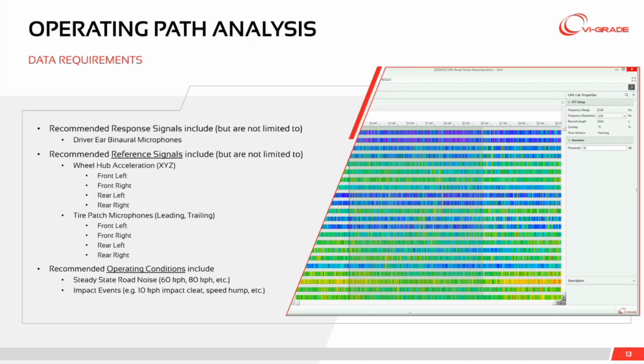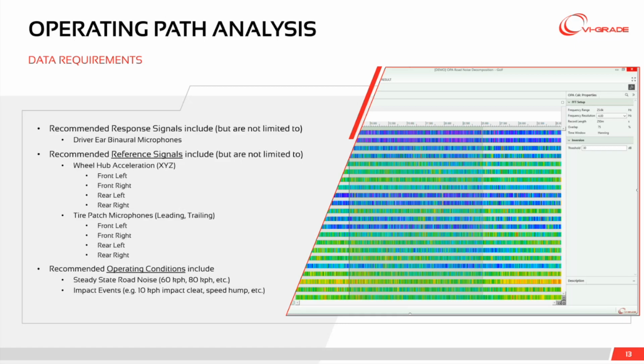So a little bit more about the OPA, just to introduce that here. It has a very minimal data requirement, much in line with typical NVH road noise evaluations for on-road type measurements. We've got a 22 channel count minimum, which is really not that high, especially compared to something like a full transfer path analysis, which can require 100 plus channels. Having gone through that experience multiple times, that is certainly not for the faint of heart. Super powerful, but like we said, it comes at a cost.